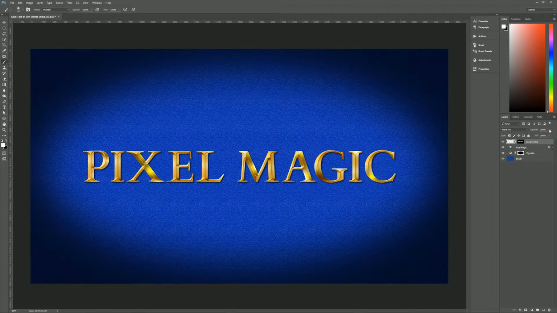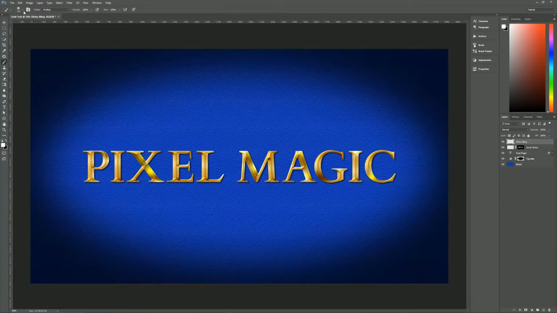And if you don't like how deep it is, you can always go to opacity and make it a little less or a little more. I happen to like it full on brightness, so I'm leaving it at 100, but you can change that if you so wish. Now above inner shine, we're going to create a brand new layer, and let's name this Shiny Bling.